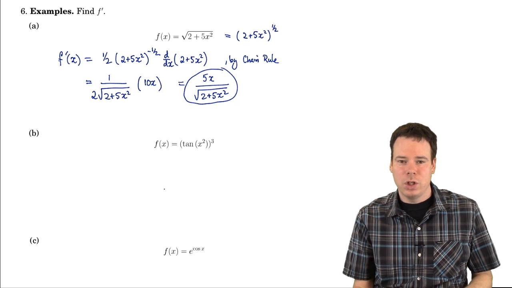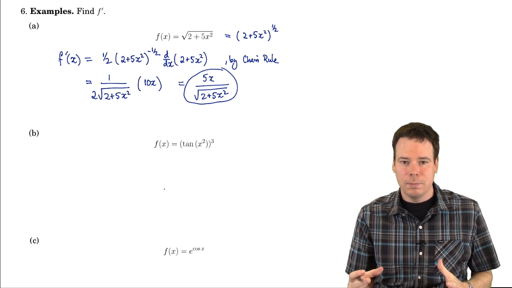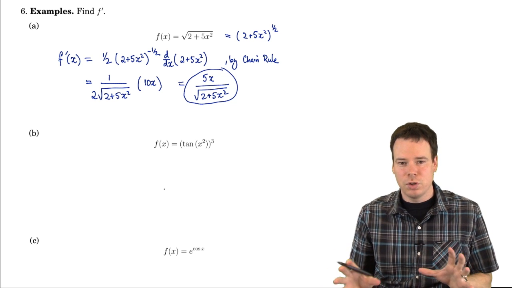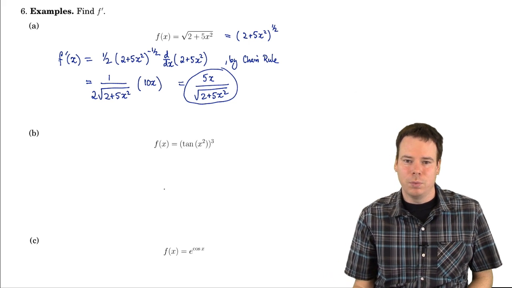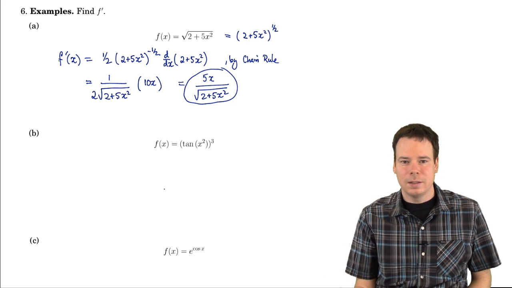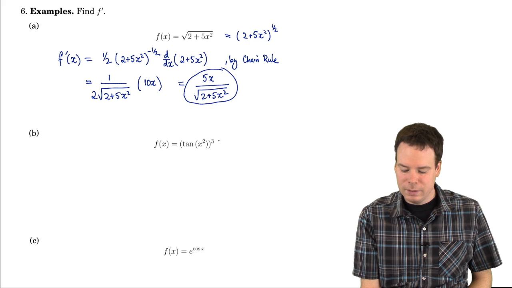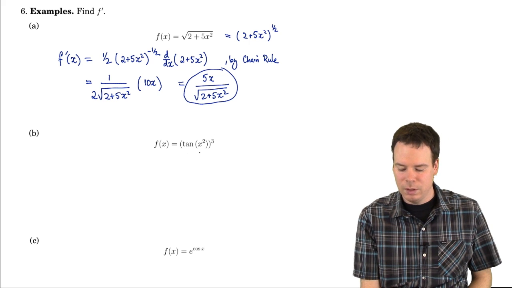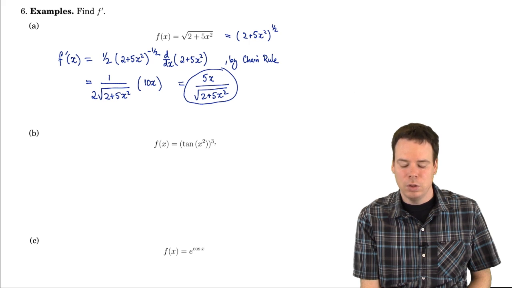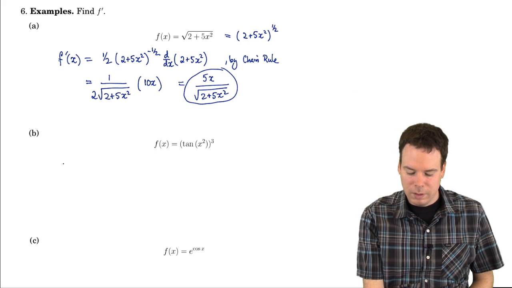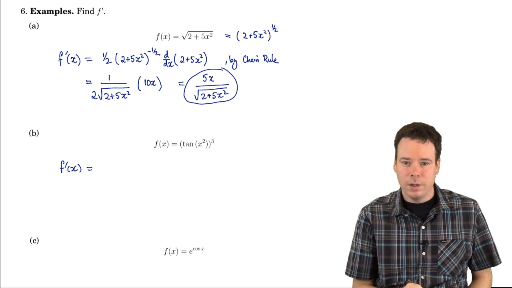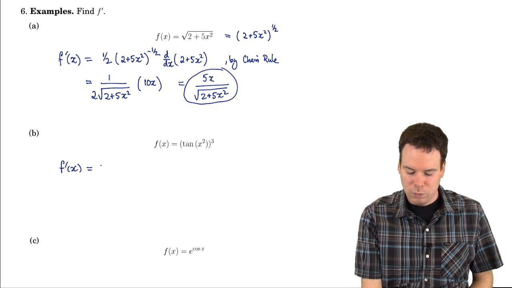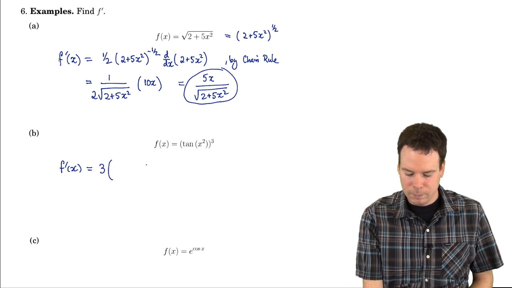Now, when we're applying the chain rule, things can get kind of messy if you try to look for too much going on. Right now, we're just looking at the top level. What's the very last thing that gets done? If you were to evaluate this function at a particular x value, the very last thing that gets done is the cubing. So when I want to take the derivative, I just need to know the derivative of the outside function, which is the cubing function.